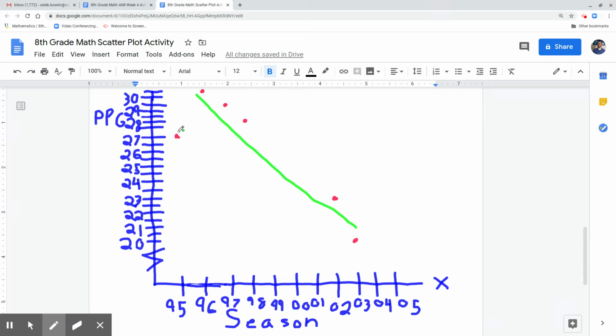I would call this point over here an outlier, since it doesn't fit the rest of the graph, so keep that in mind. There was a random year that he had a droppage in points, so there are many things that could have accounted for that. All right, so I'm going to go ahead and pause the video and take us back over to the assignment sheet, and we'll look at the questions at the end together.